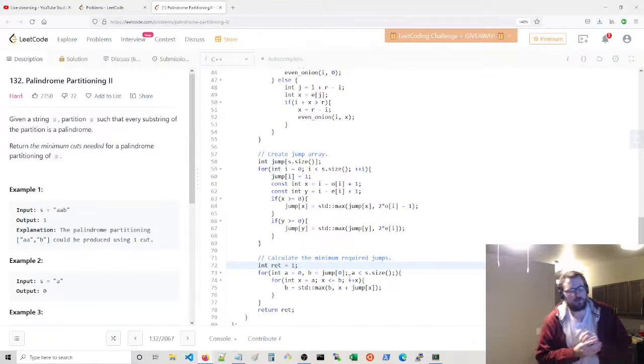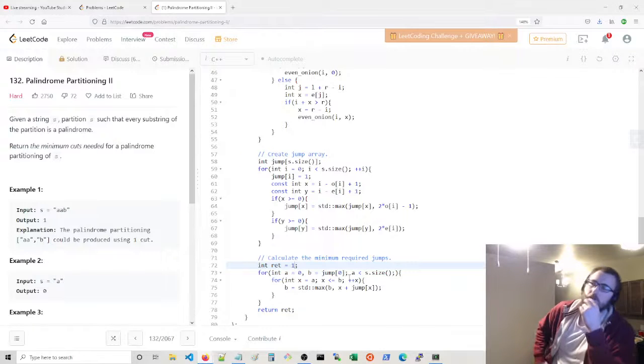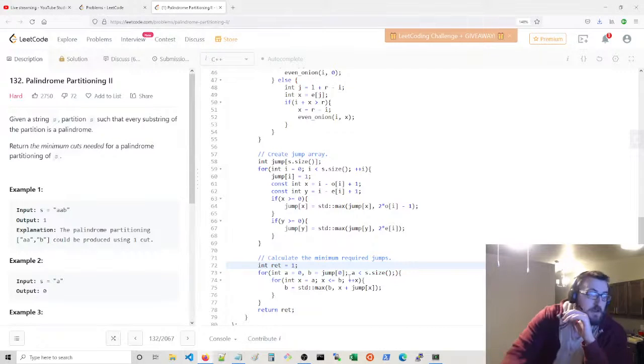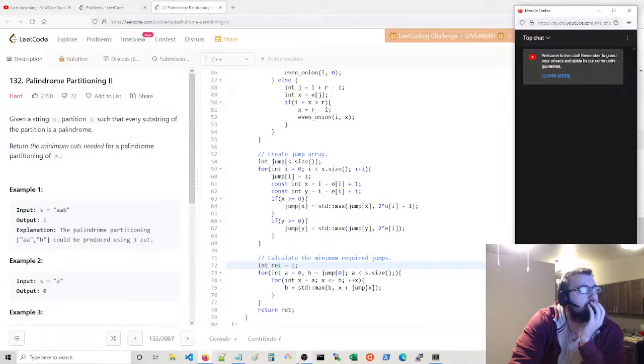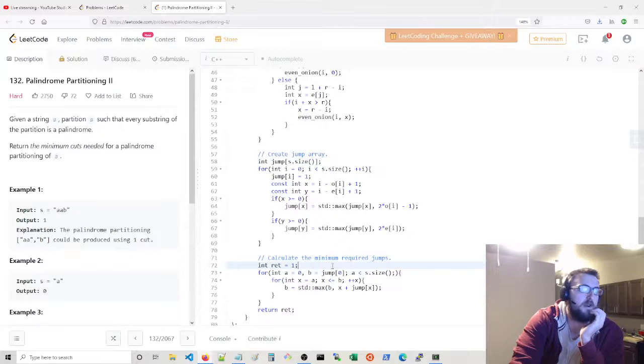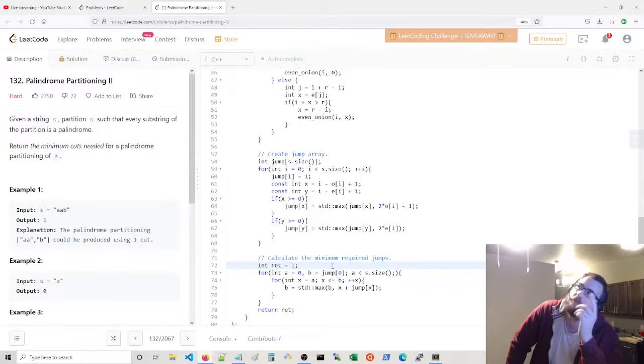The first partition is interesting. Part of the problem is actually how many jumps do we start with? How far in do we start? I think you just need to partition the first value, right?